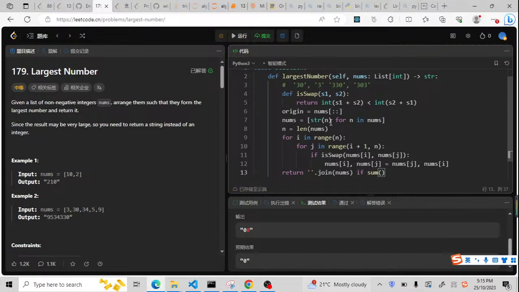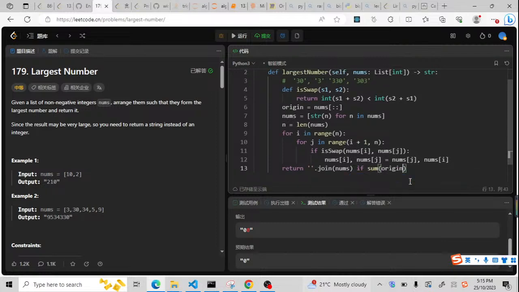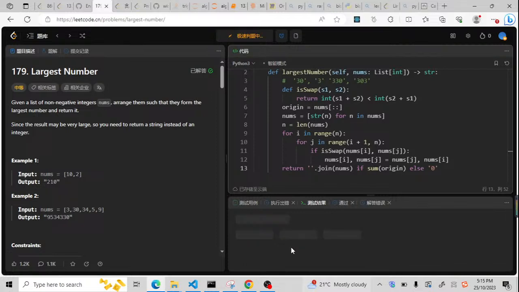Or you can also use the nums, but you have to turn them into integers and then use the sum. It's the same. So I'm going to use the sum of origin. If the sum of origin is not equal to 0, I'm going to join them together. Otherwise, if it is 0, I just need to return the string 0.